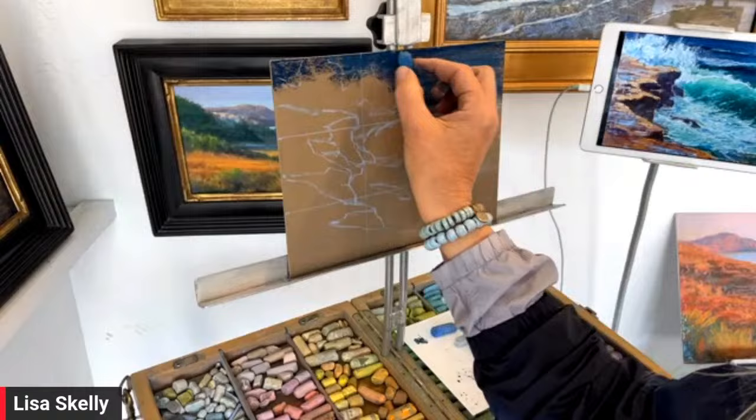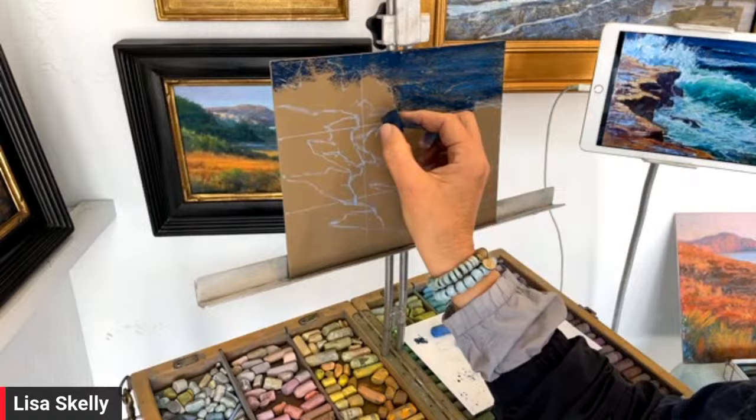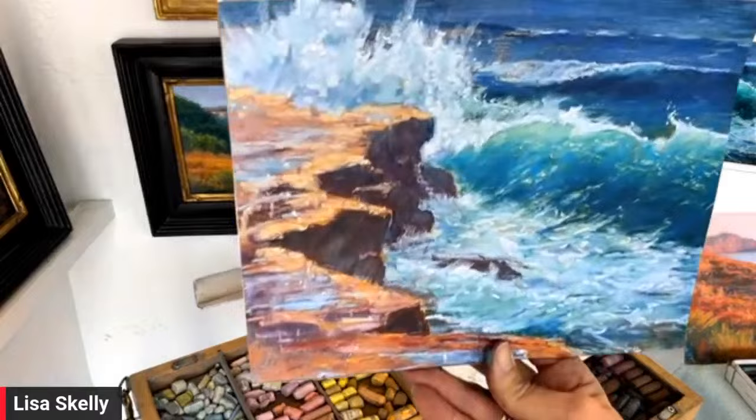And Lisa, yes? I have to interrupt you because my audience is asking for another view. Could you hold up that picture you held up before so people can see what your original painting looked like? It's kind of hard to see on a small screen. Get that a little closer. There we go. Wow, that's beautiful. Well, thank you.